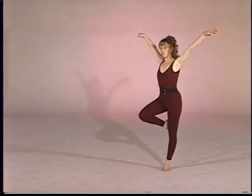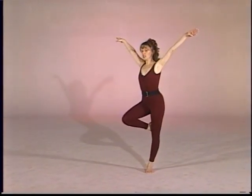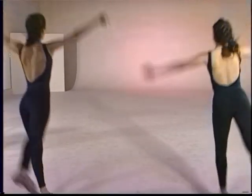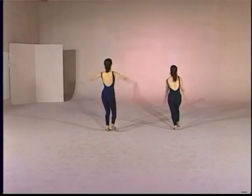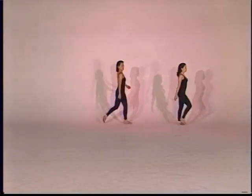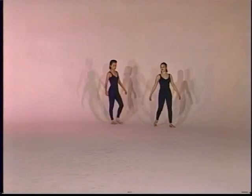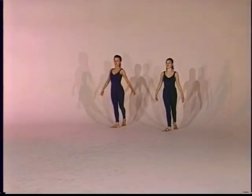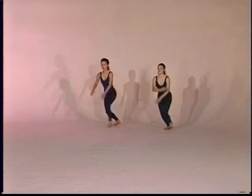Now we're going to practice a very explosive move. We're going to go into the stag, but before it lands, it jets out in front into a straight leg. Let's look at the first two dancers, 5, 6, ready, and. In, out, in, out, in, out. Very explosive. Good, let's watch those first two dancers coming back across on the left foot. 5, 6, ready, and.